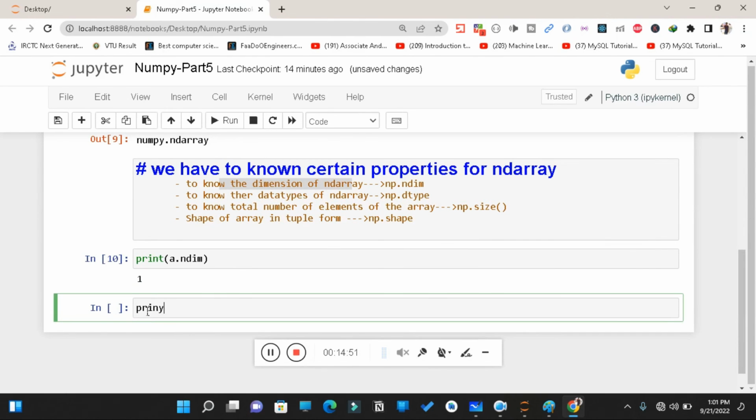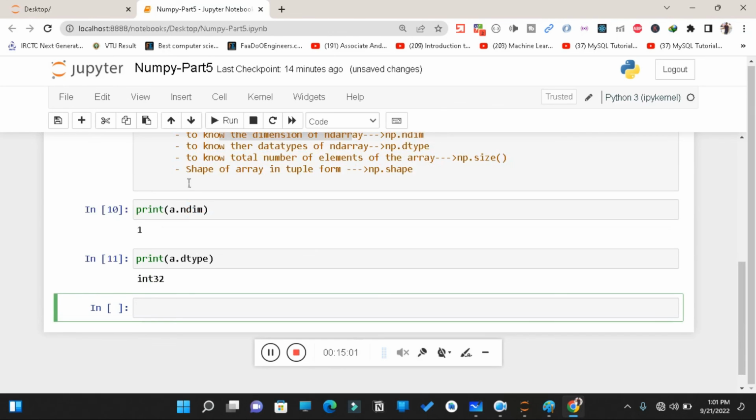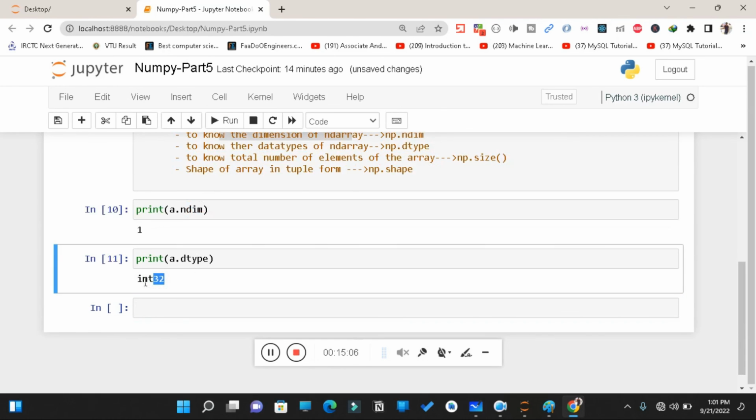As you all know, guys, a.dtype. It will give us, leaving aside the 32 here, what type of data it is. Integer, right? So it is integer type data.